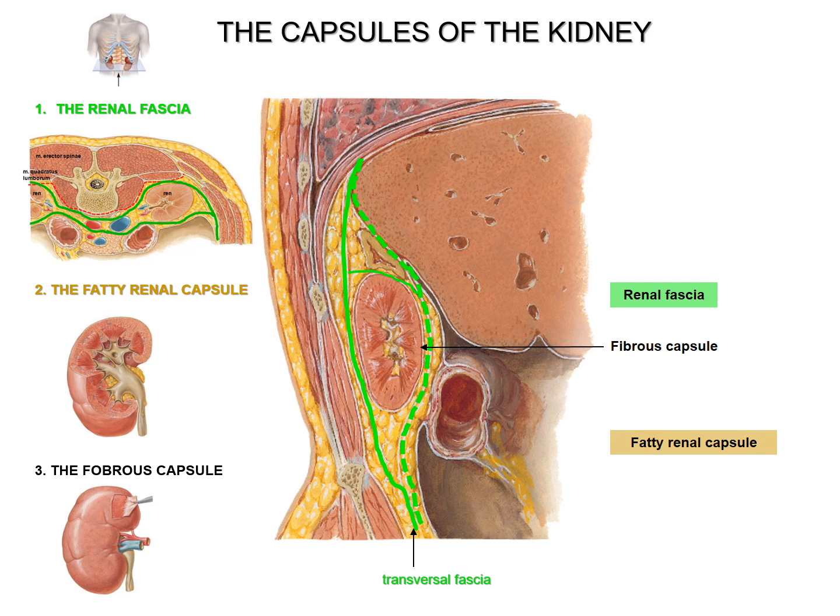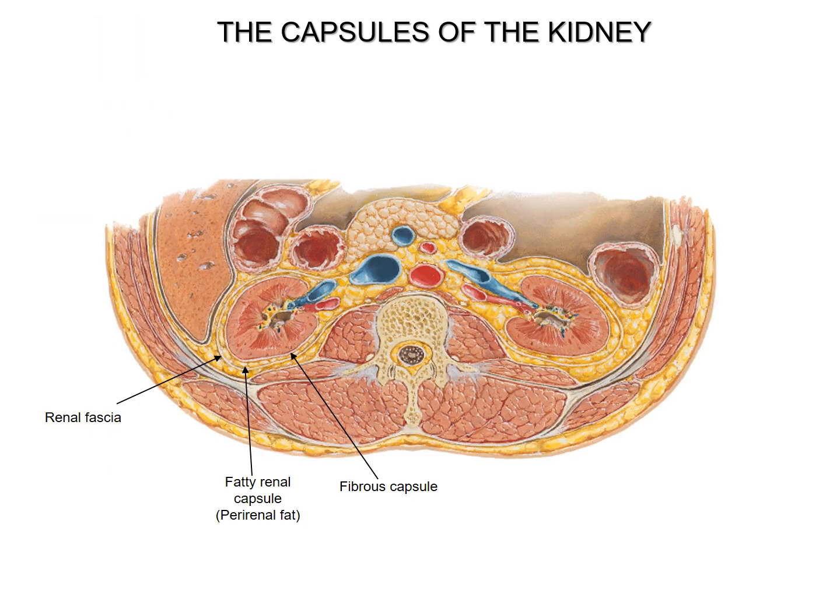The kidney is superiorly separated from the suprarenal gland by a layer of this fascia. Inferiorly and medially, the two layers of the renal fascia remain separate, but superiorly and laterally they are fused. Each kidney is embedded in perirenal fat that constitutes the fatty renal capsule. The fibrous capsule is thin and closely adherent to the kidney surface. The three structures support the kidneys and hold them in position on the posterior abdominal wall.